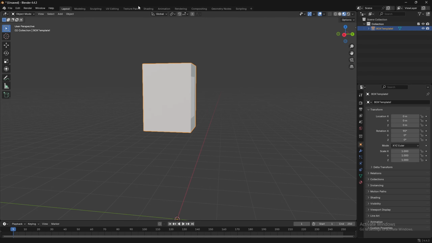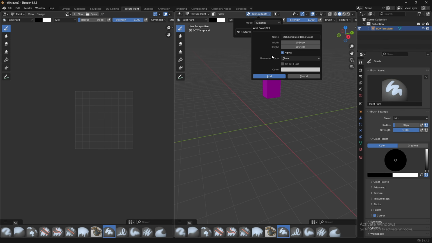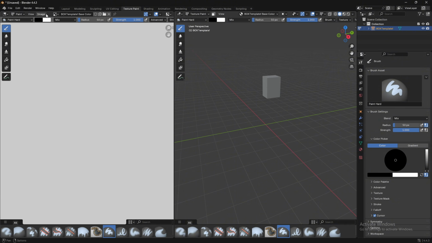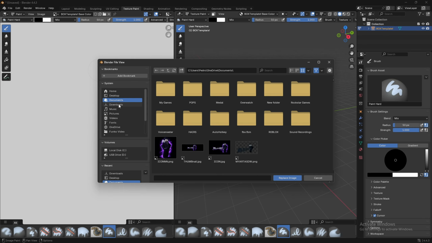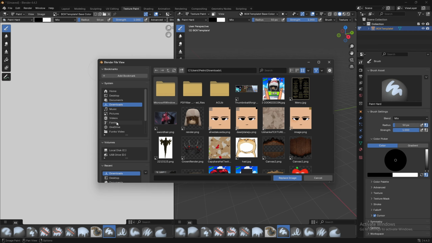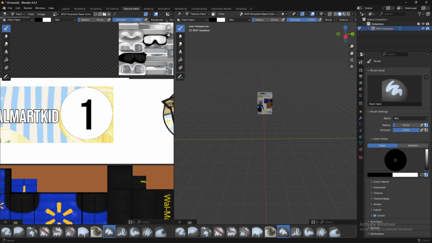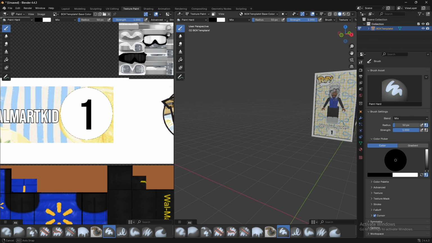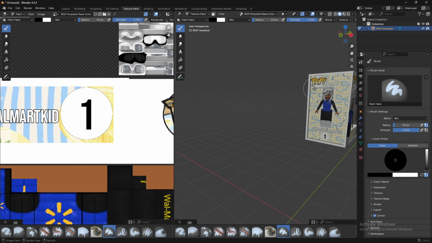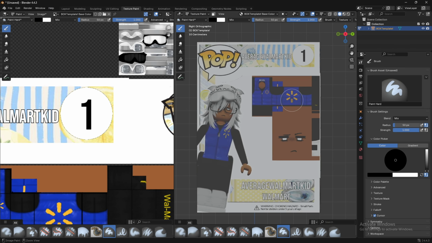Now all we're gonna do is go to texture paint, texture slots. You're gonna click the plus, base color, add, then go on this side, image, replace, go to where the texture is. Cool, average texture, and it should be on the box. All should be correctly on the box. As you can see, it won't look like this. I just messed up the stuff in the Pixlr editing site.